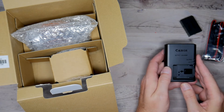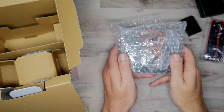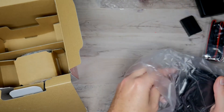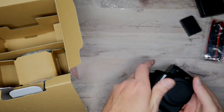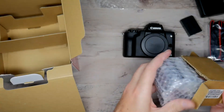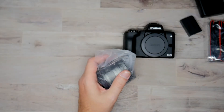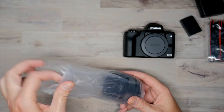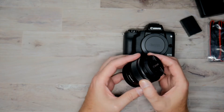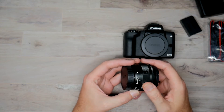And it kind of looks cavernous for the price. We're going to get this out of the way and get this undone pretty quick because there's supposed to be thunderstorms and the sun is going down, and I want to try and use this to get some videos. So here is the kit lens. It feels kind of light. I believe this is a plastic and aluminum body. The knurling on here is pretty nice.